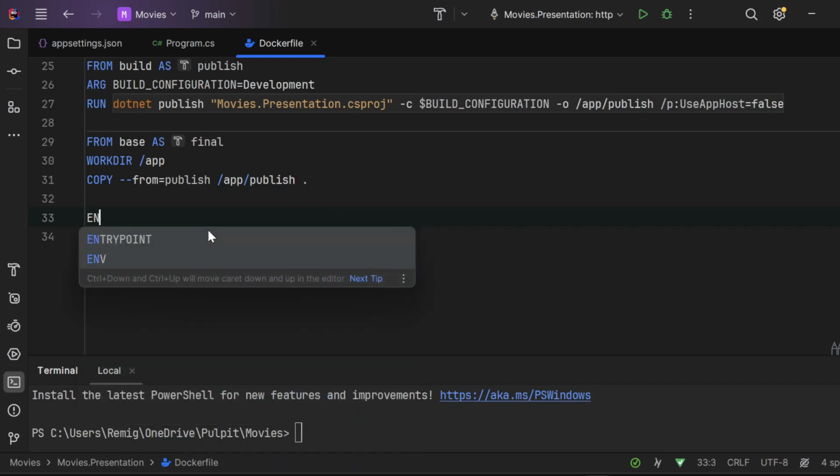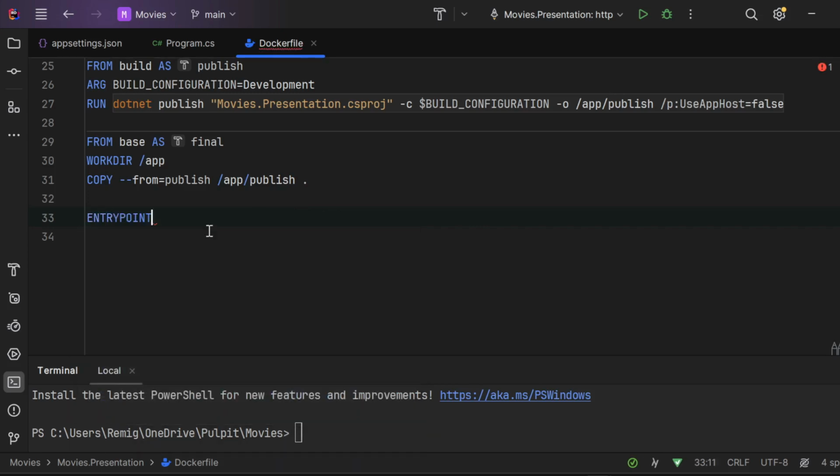So we will use entry point, and here we'll just write .NET, and then it will be movies.presentation.dll.